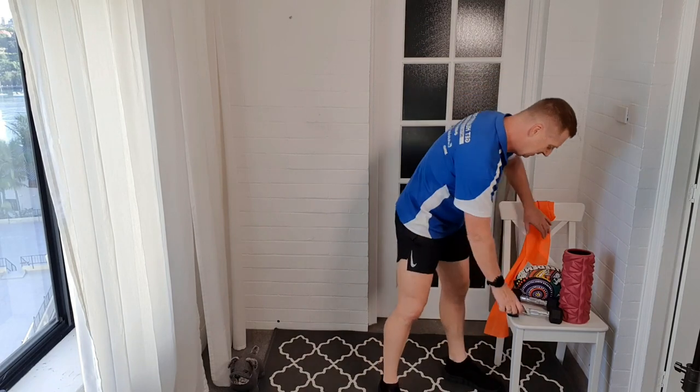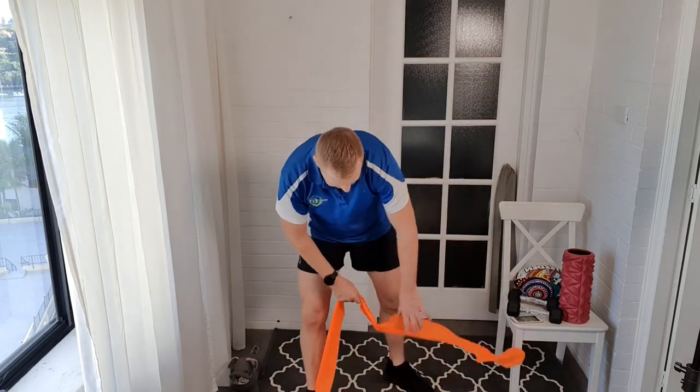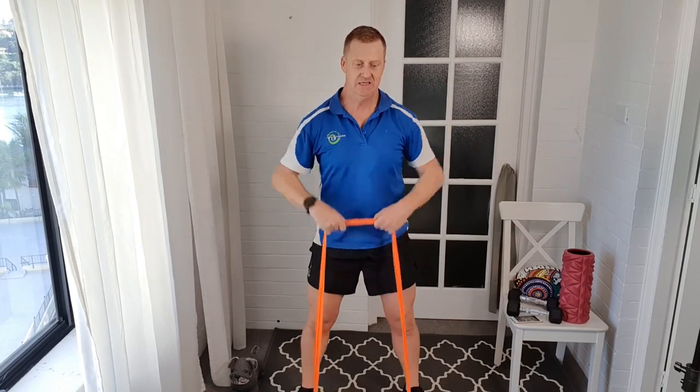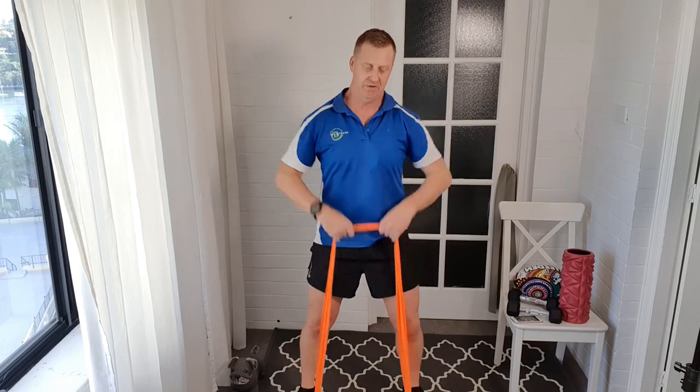Upright row with your band or your dumbbells. Go. The pace is up to you guys. Upright row followed by skipping or jumping next. Nice work.